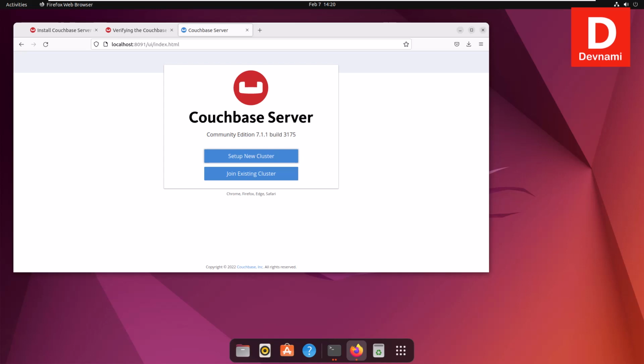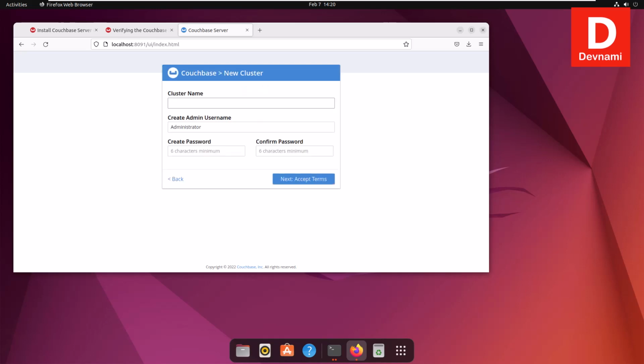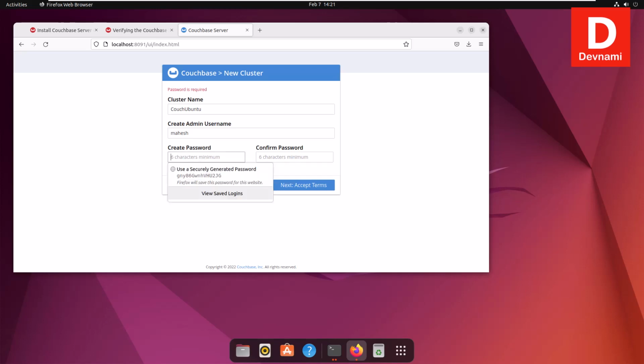So start by clicking on setup new cluster. Let's name this cluster, right? So Couch Ubuntu, we can name this Couch Ubuntu, right? Administrator name, I will give my name here. Here you can see it is trying to generate the password for me, something that I don't want, right?